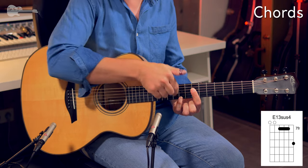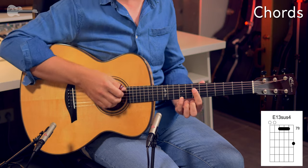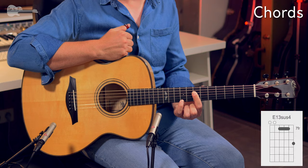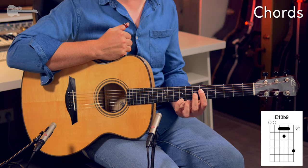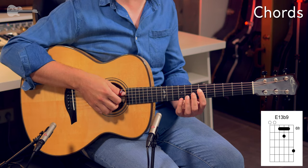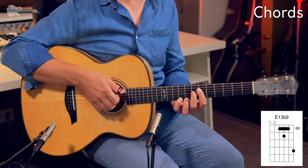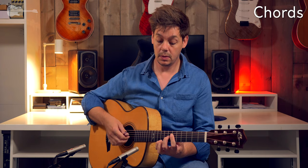So, we're just playing this little section up here, and the rest is going to be harmonics on those open strings. So, E13 sus 4, and then we drop down the bar to the 6th fret, and we add in the middle finger on the 7th fret of the G string. So you get 6th fret on the D string, 7th fret on the G string, 6th fret on the B string, and then 9th fret on the high E string, giving you again an E13 chord, no sus 4 anymore, with a flat 9 in there.